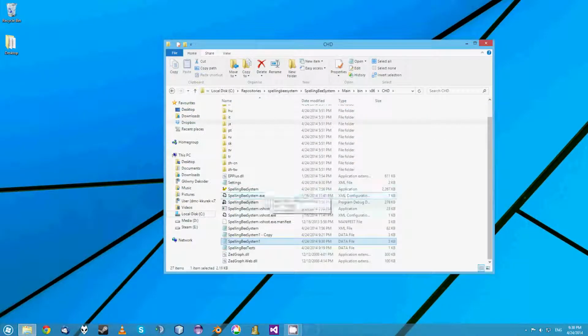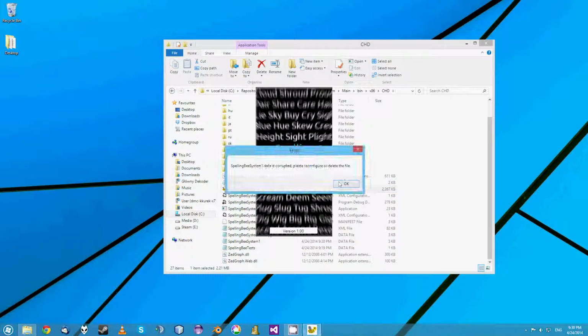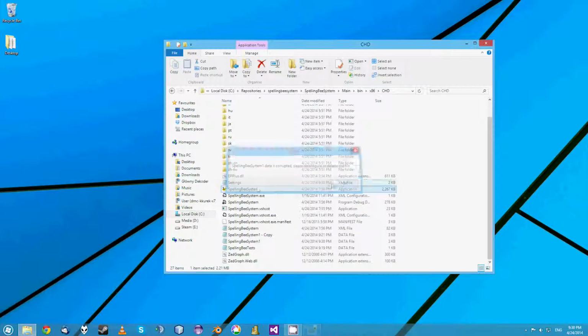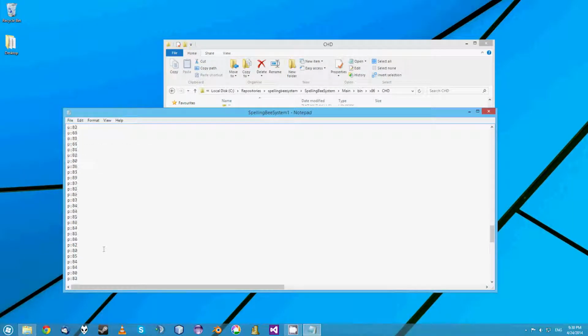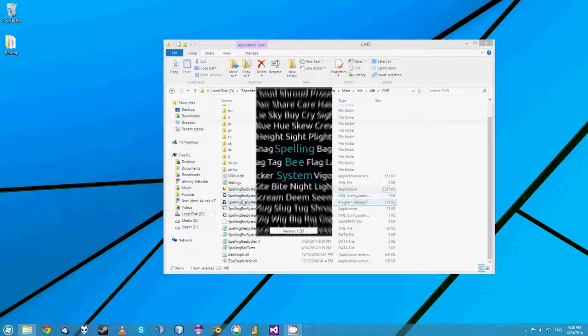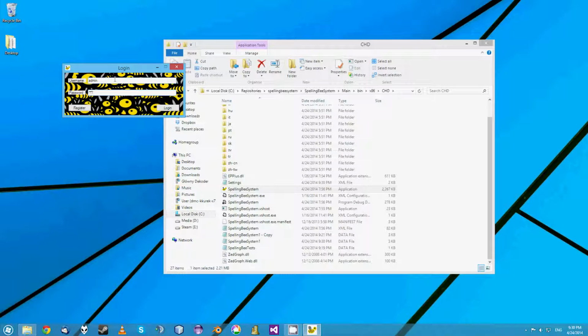Save that, load it. That is corrupted, probably because I corrupted a tag, but let me just remove it from any tags. Should be that. And let's attempt to log in.